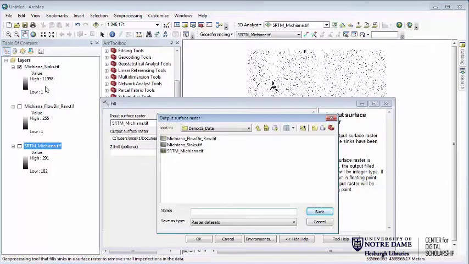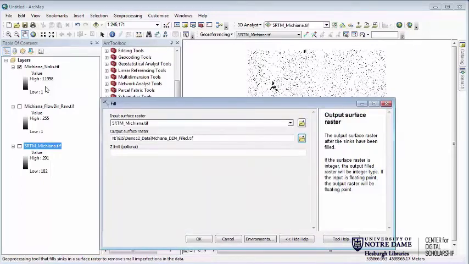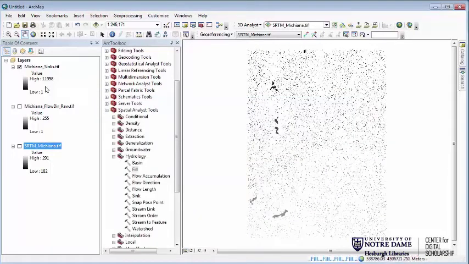And I'm going to call it Michiana DEM filled. So I'm going to change the name just a little bit and hopefully be able to spell.tif. So now when I hit OK, it's going to run for a moment.